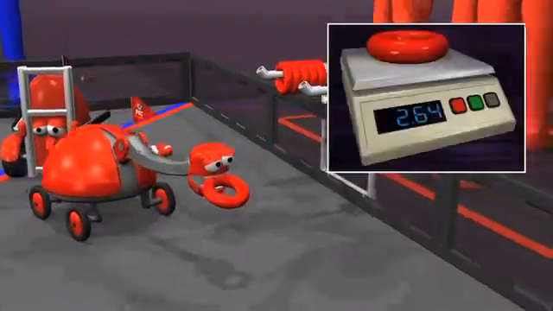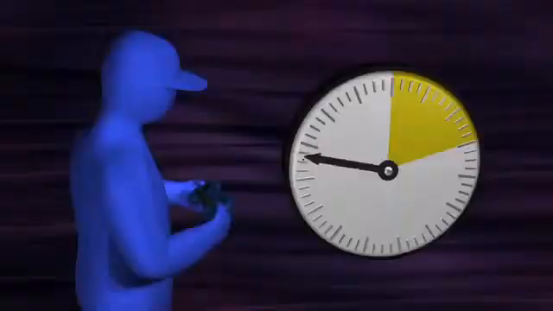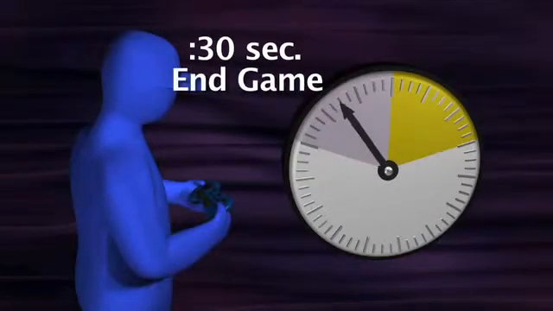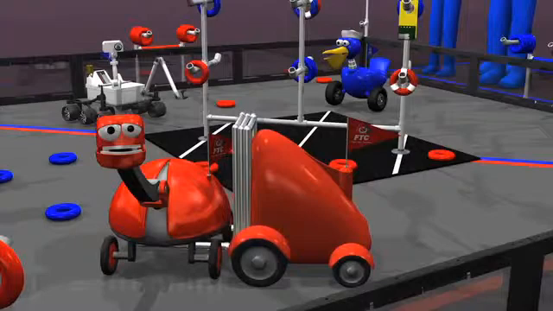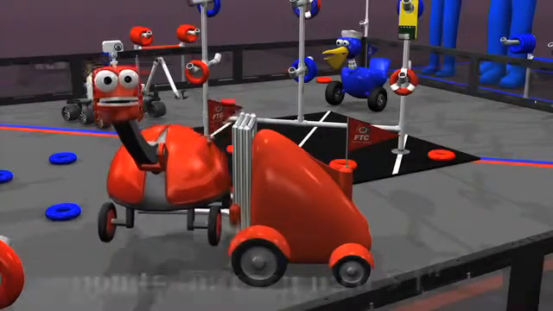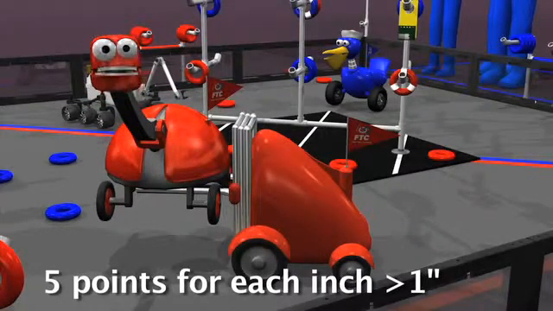Each weighted ring hung on a corner goal earns a 20% multiplier bonus. The last 30 seconds of the driver-controlled period is the end game. During this time, if a robot can lift an alliance partner robot at least 1 inch off the floor, they are awarded a 30-point lifting bonus. And the alliance earns 5 more bonus points for each additional inch the robot is lifted.